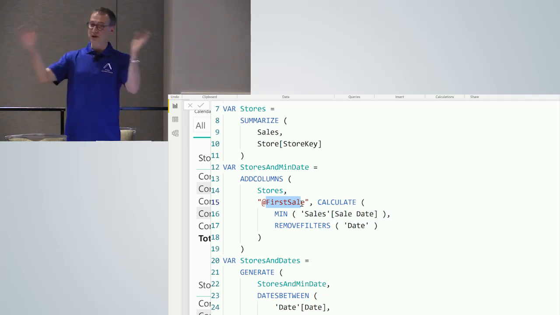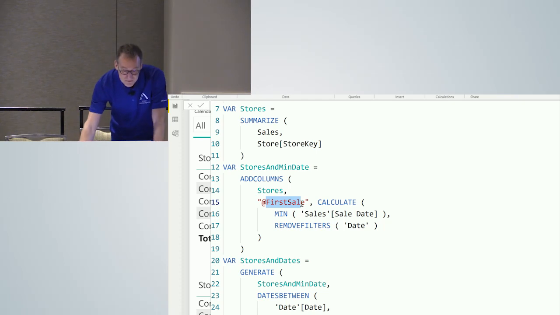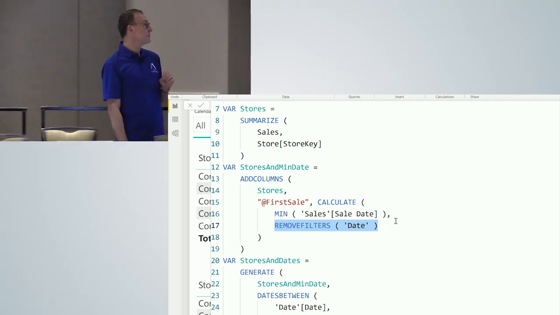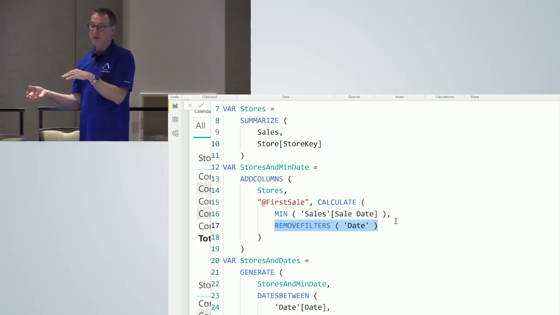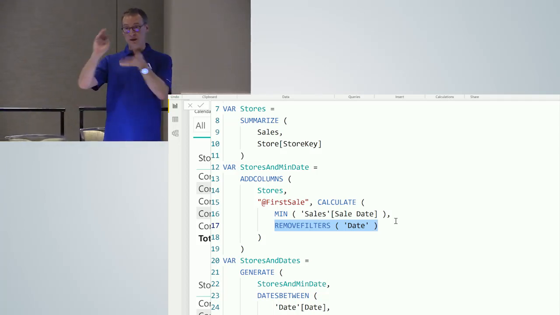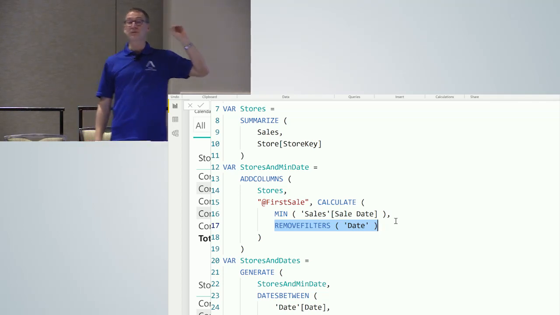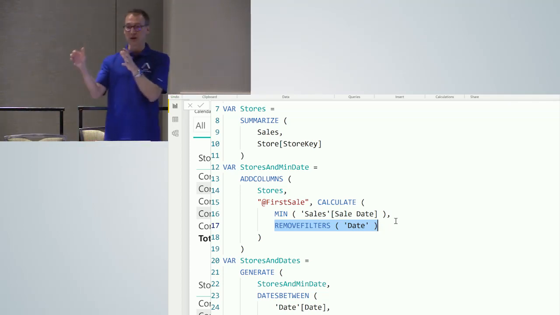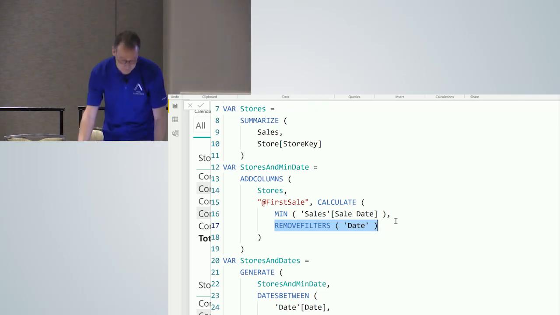If not, you just compute it by checking when the first sale happened for that store. You need to remember to remove the filter from the date table, because the user might select a specific year, a specific month, or use this measure in a report that is slicing by year and month, but you don't want to take into consideration the first sale in the period, but the first sale ever. That is the opening date of my shop.